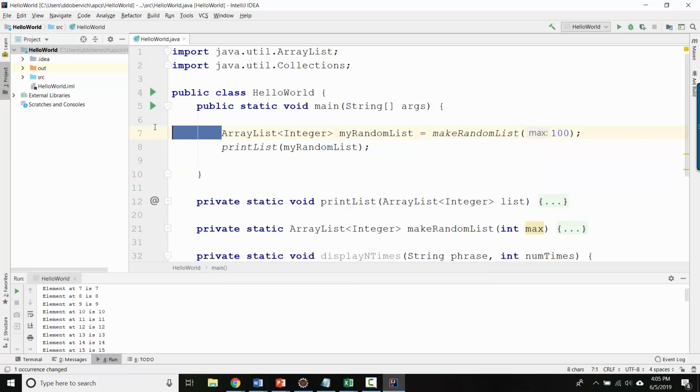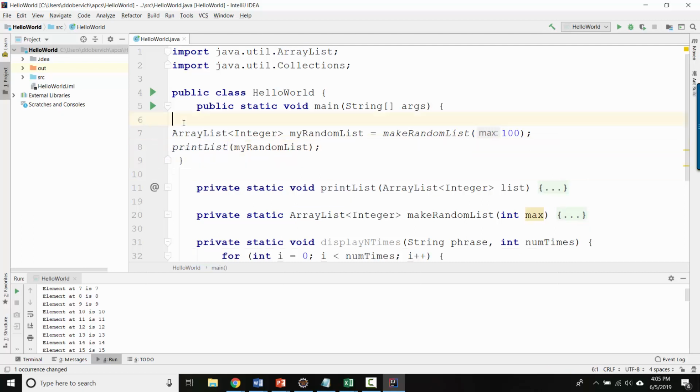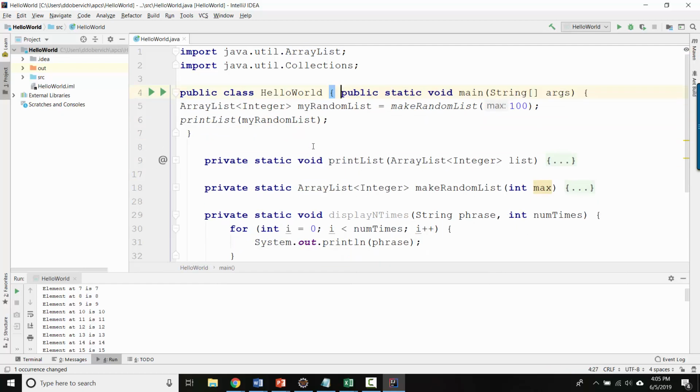There's one last one I'm going to show you today. Go ahead and mess up just the spacing in your program, just the formatting only. So don't change any punctuation, don't change any letters, just change the spacing. So obviously that's very ugly. I want to show you how to auto-format.